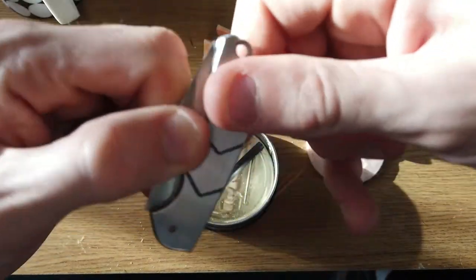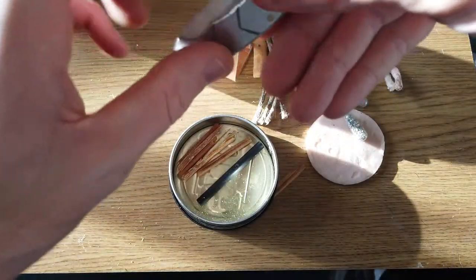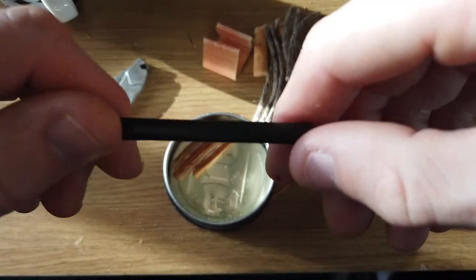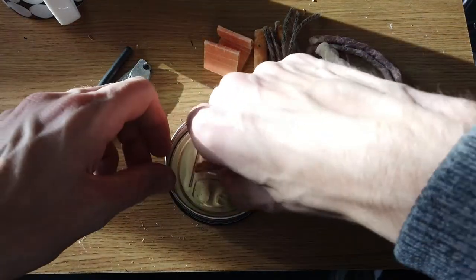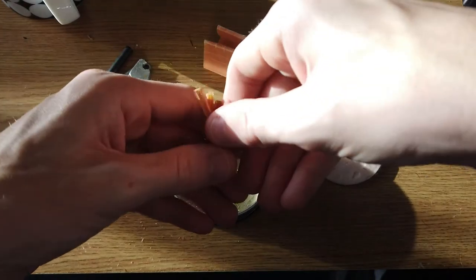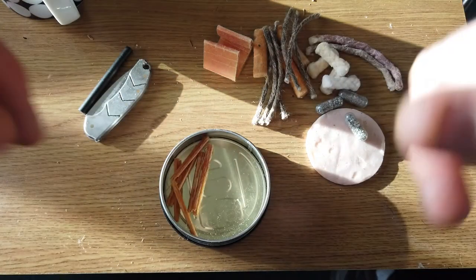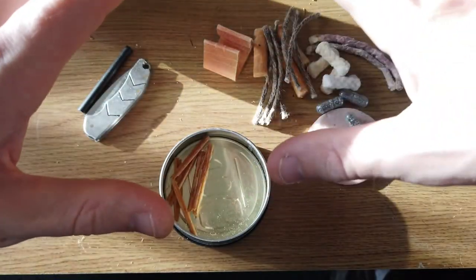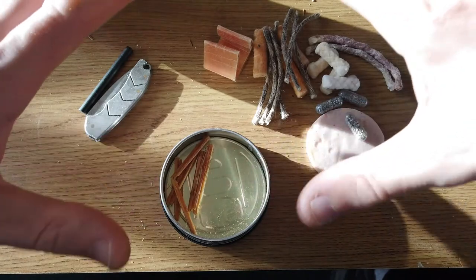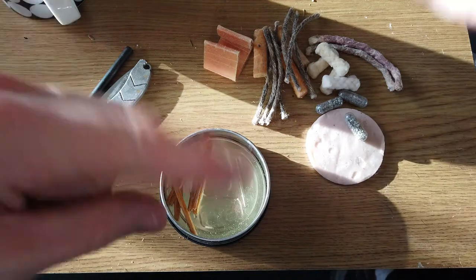One of these, you all know what that is. That is a striker as well. That does strike the ferrocerium rod quite nicely. There's the ferrocerium rod. It's not overly big, but it's big enough for this tin. And a few slivers of fatwood. That there, guys, is every single thing I have in my tin. I will be closing this tin today. I'll show you when I close the tin, so then you can see that I'm not joking when I call this my kit. Right, I'm going to put everything back in quickly, and I'll bring you back.